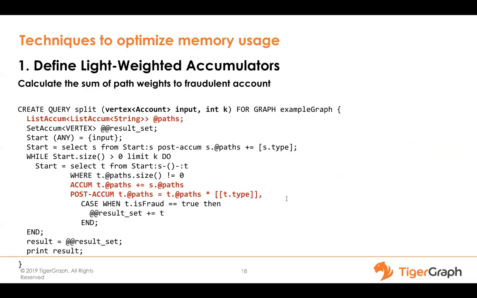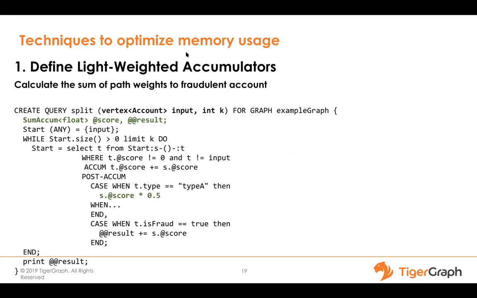Okay, so in this case, in order to optimize the memory consumption, what we want to do is, hey, because ultimately we just want to have a score. That is all we want. Do we necessarily carry around the path in order to calculate the score? The answer is no, not necessarily. We can actually optimize this query by defining only a float type sum accum on each vertex, because we know the type of the vertices we're going to traverse. And in the same way, we can translate the query from the previous slides to a query that only has the sum accum of float defined here.